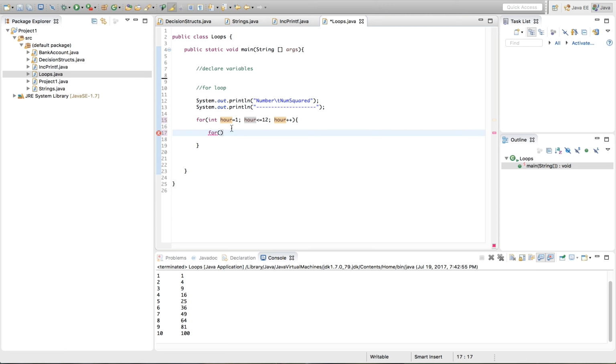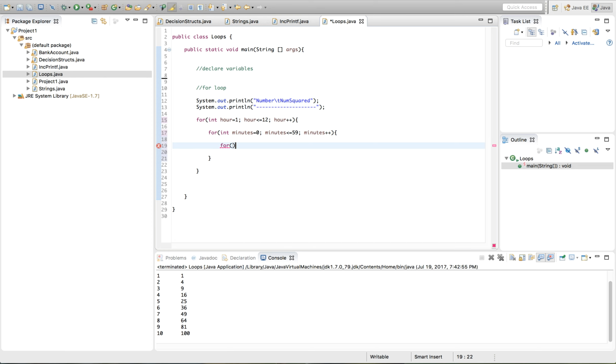Okay, so we do the hours first, and then we can do minutes, less than or equal to 59. And then inside that, we're nesting our seconds. We have to initialize this, so I think 0, because there are 60 seconds.